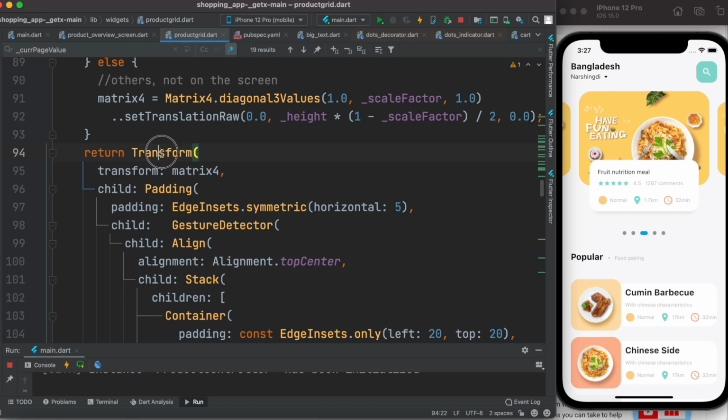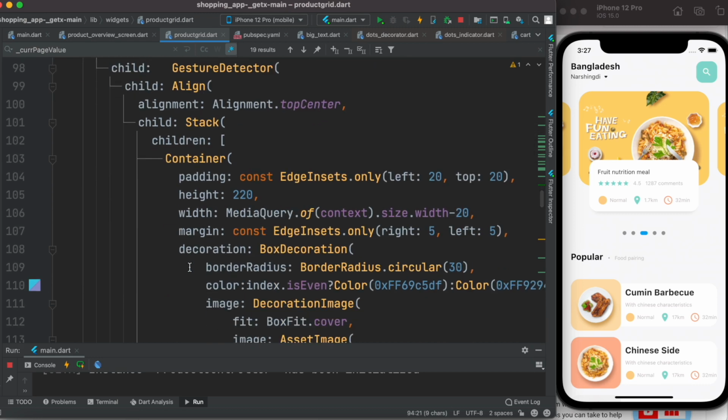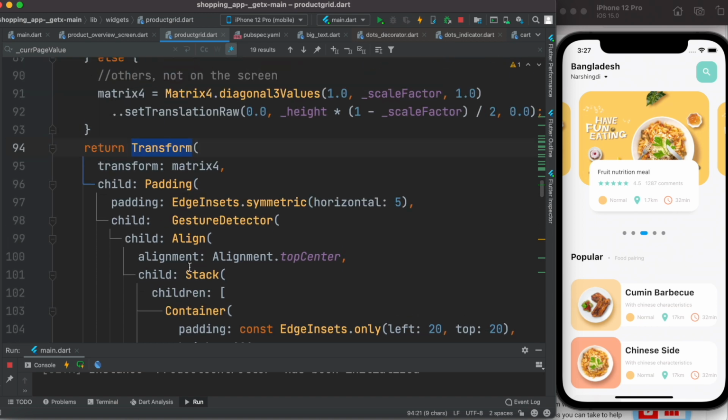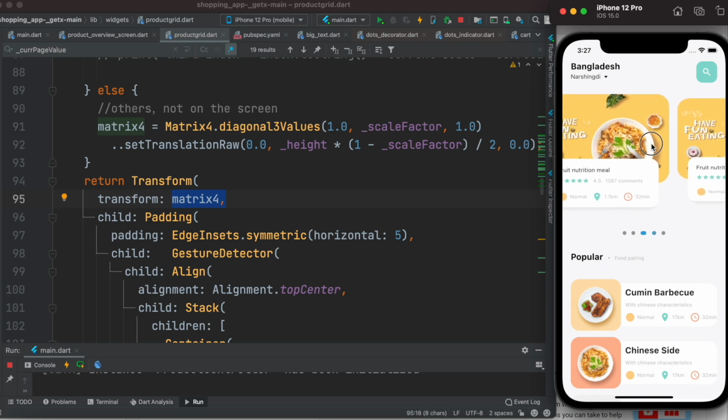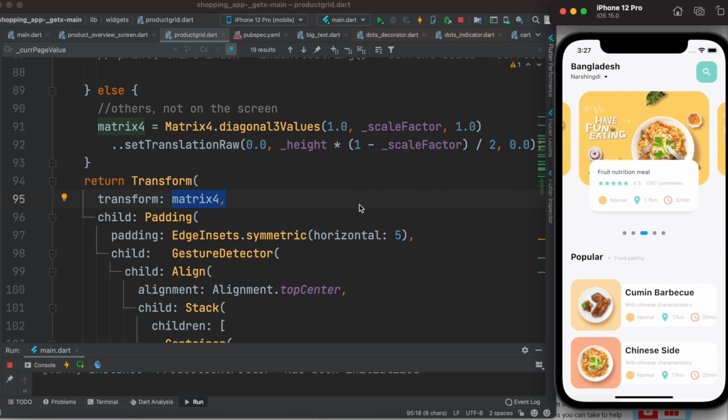At the same time, I'm using the Transform widget over here. This Transform widget is actually taking this matrix and doing the transformation of scaling up and down.